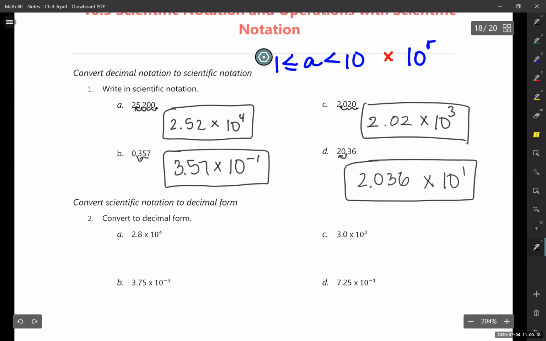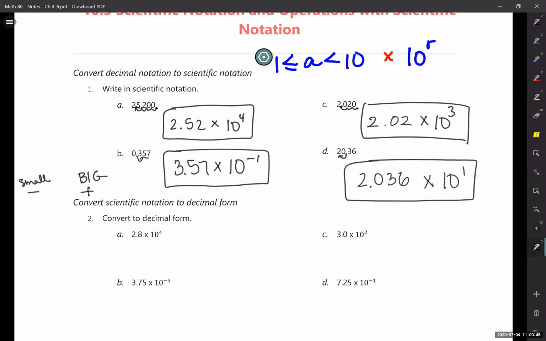Now, in hindsight, I might have just said left when I meant right or vice versa. I tend to do that all the time. So a better way to say it is big numbers have positive exponents, small numbers have negative exponents. And that same rule is going to carry over to part 2. So let me just write that out. Big numbers have positive exponents and small numbers have negative exponents.